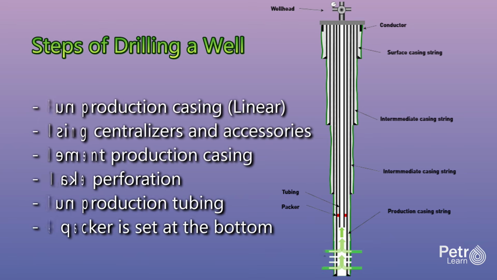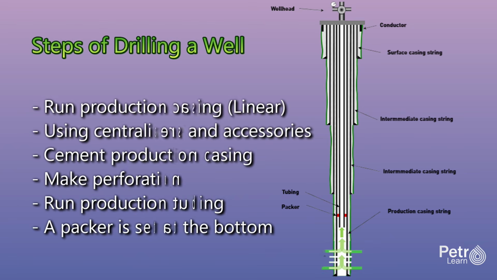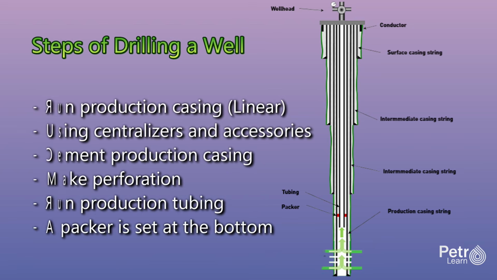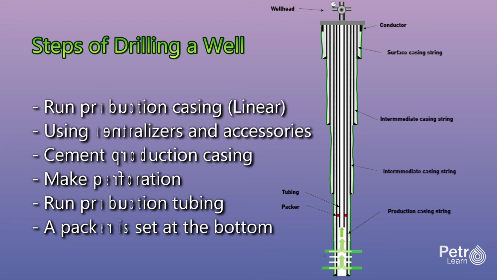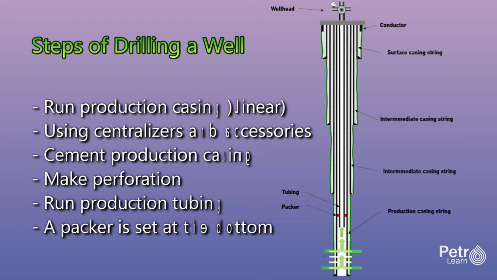Running tubing instead of producing up the larger production casing has several advantages. The smaller diameter increases flow velocity, which helps lift liquids to the surface. The tubing can be removed and replaced without pulling the casing. The annular space between tubing and casing can be monitored for leaks. Downhole equipment can be set in the tubing and retrieved. The tubing string is assembled joint by joint as it is run into the well.